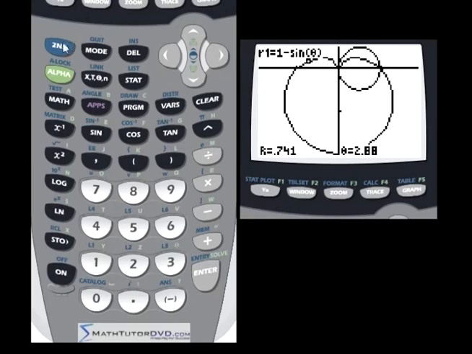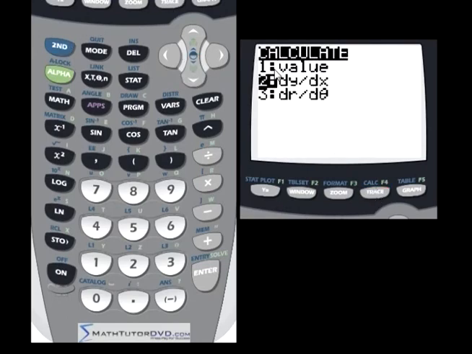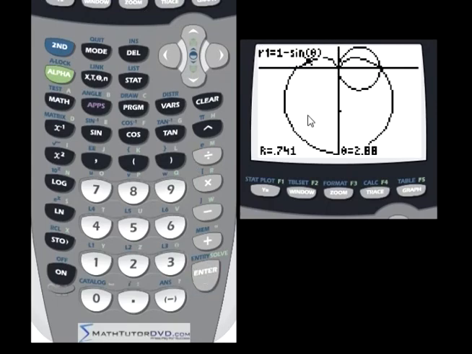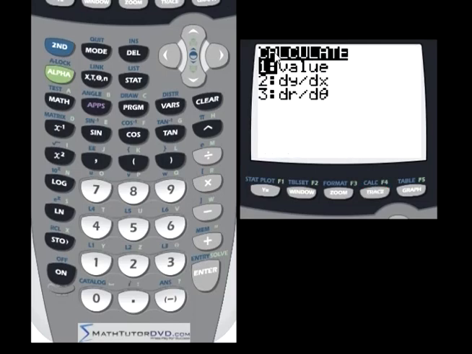And if you go back into the calc menu, you'll see that it also gives you an opportunity to calculate dy/dx. That's a little bit misleading because this is a graph in terms of r and theta, but behind the scenes, the calculator is going to convert to rectangular form and then give me a slope of the tangent line dy/dx there as if it were a rectangular graph, even though it's not. So that's not going to be that useful. You probably won't do that very much if you have a polar equation, but this one's really useful. Number 3, you might use it all the time. And certainly number 1 is extremely useful too.